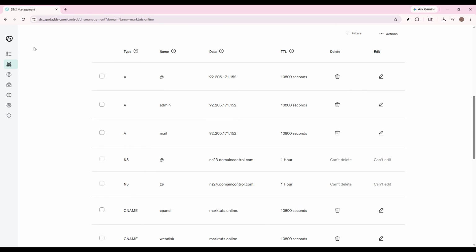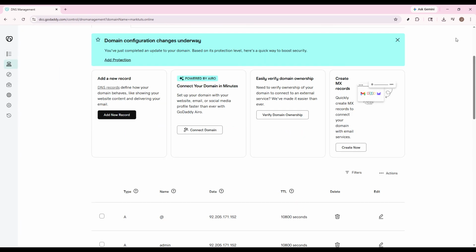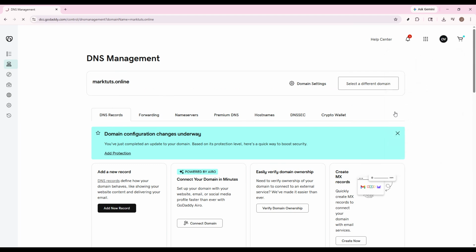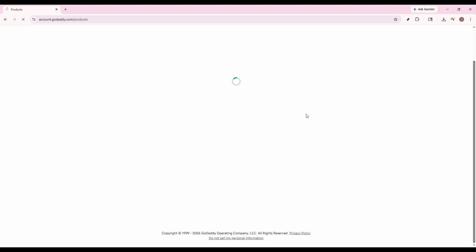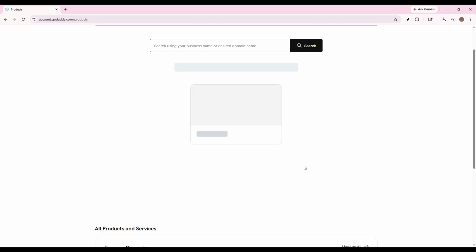Once the DNS side is cleaned up, go back to your GoDaddy dashboard and find your web hosting section. Click Manage next to your hosting account. From there, open cPanel Admin. cPanel is where you manage the files and settings for your hosting account, and this is the next place to check if the domain is fully connected.